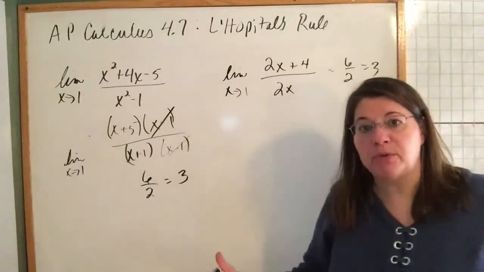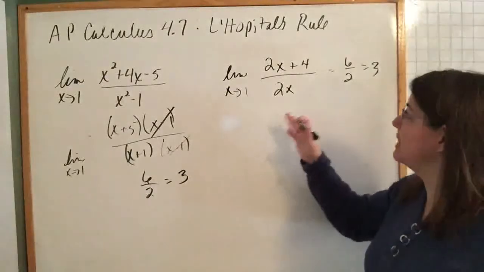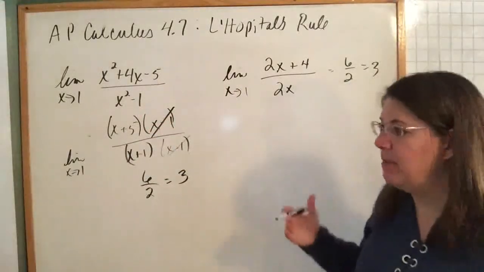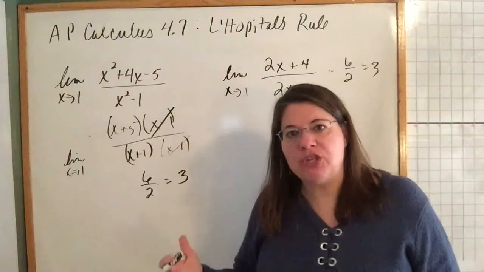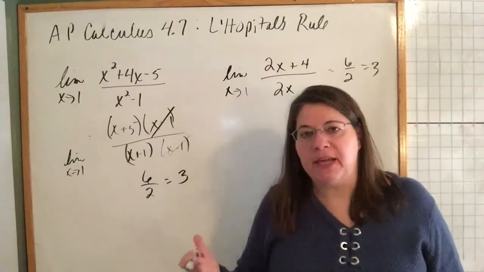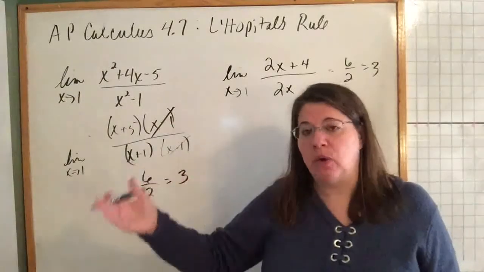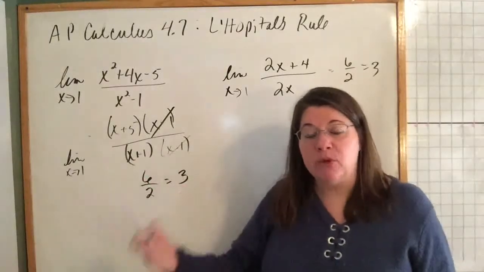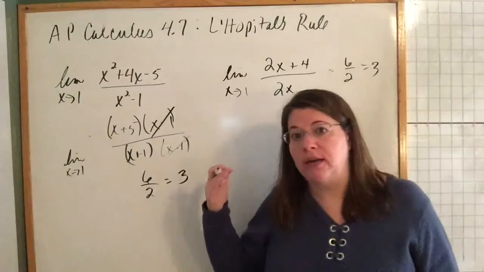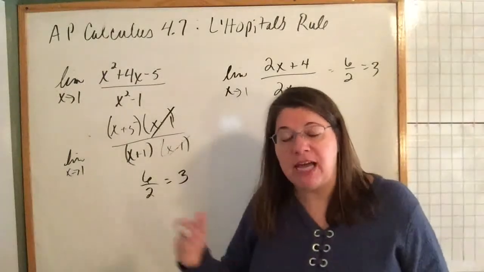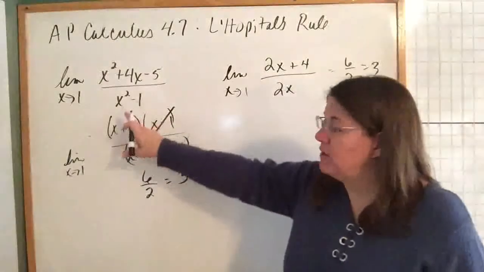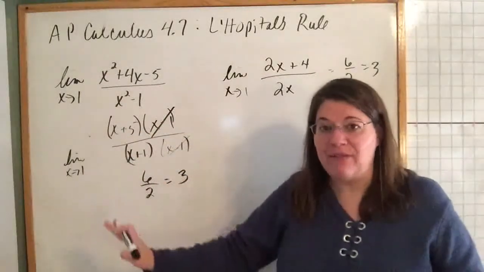And every time we use L'Hopital's rule, we're going to get the same limit that we got when we did all of the algebra. And keep in mind, when we did those conjugate problems where we had to multiply by the conjugate, where we had maybe like the square root of x plus 1 minus 5 over something, and we had to multiply by the square root of x plus 1 plus 5, the conjugate of that top, the algebra in that got pretty difficult. So using L'Hopital's rule is going to save us a lot of time.